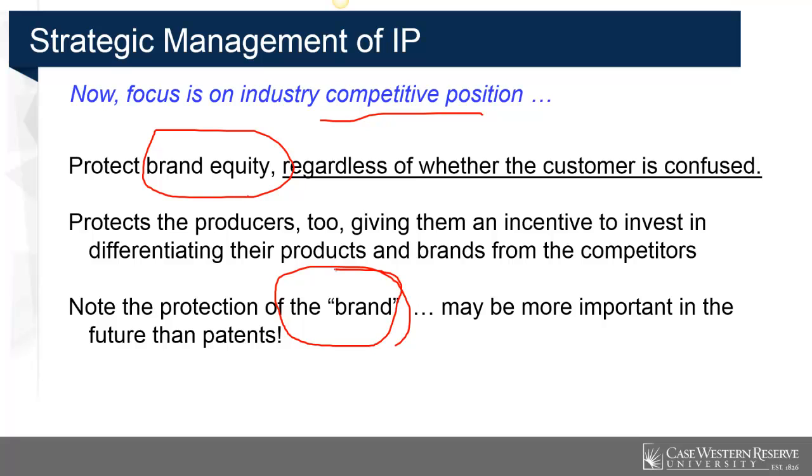But really, notice it's the brand. Brand is becoming extraordinarily popular because patents themselves are perceived to be more difficult to get and time-consuming and expensive, and basically, the knockoffs come pretty quick now. So it's just a matter of the brand may be more important in the future than patents. People will buy based on the perception of the product, not necessarily the intrinsic technical value as it might be protected in a patent.